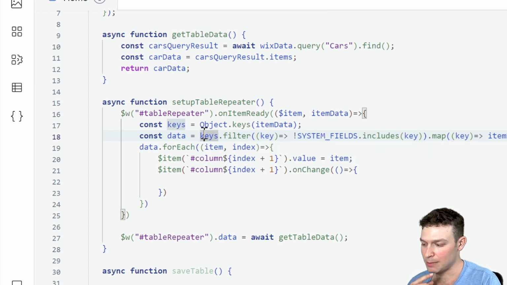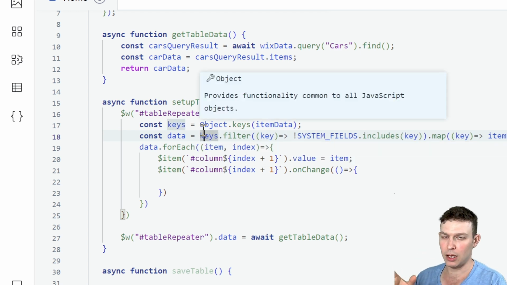But what we have here is something very valuable, which is an array of all the fields and their association with their placement in the array, which we set up the columns based on. I hope it's not getting too complicated.